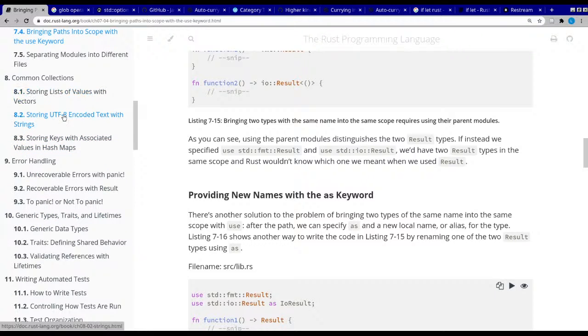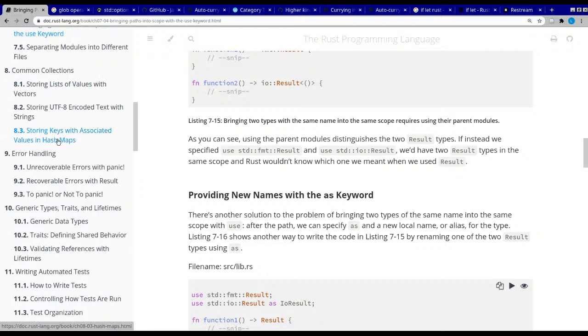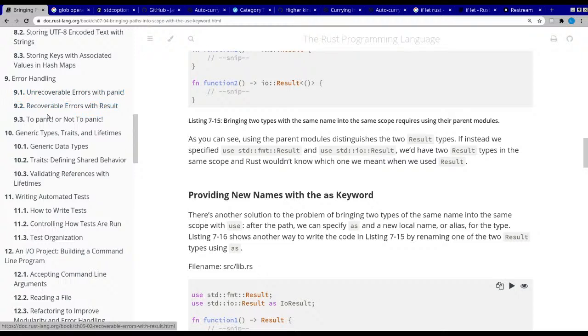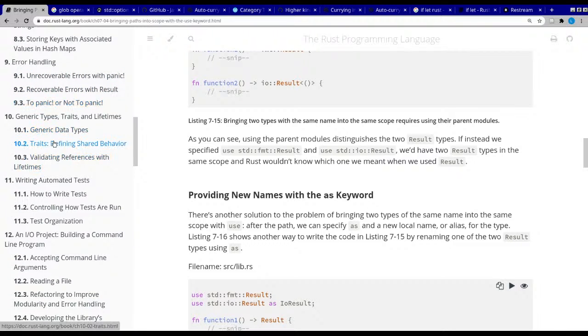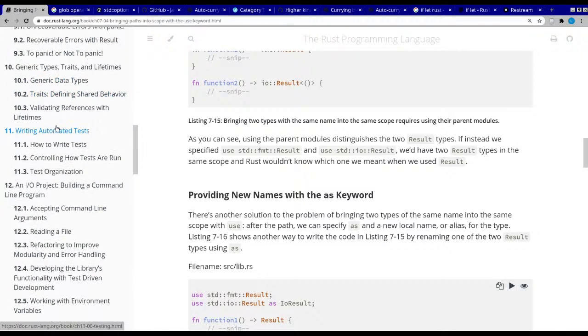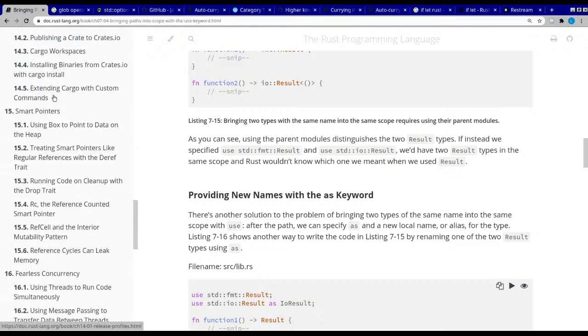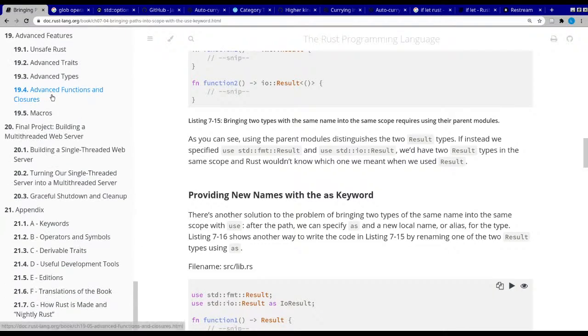So vectors, strings, and hash maps. That's the entire programming. Error handling. Okay. Generics. This is heavy. Okay, I'll try to finish the entire thing tomorrow. That's a promise. Okay.